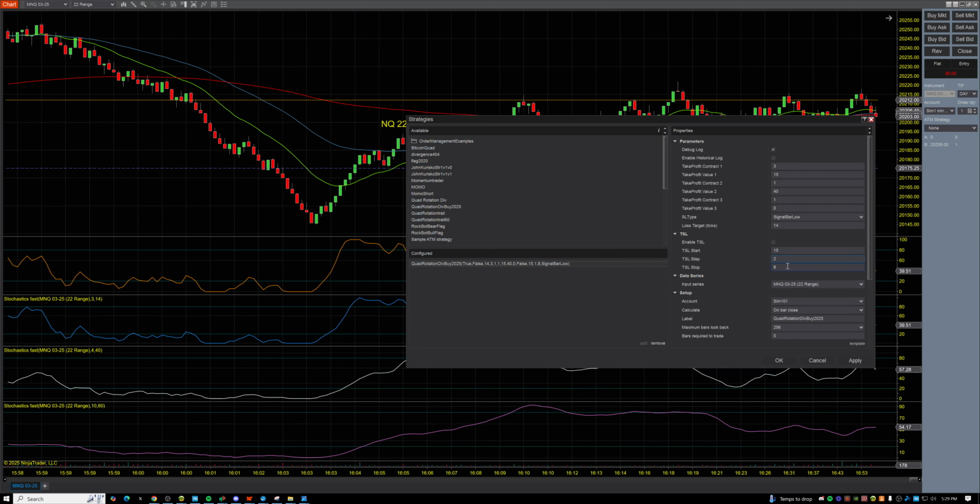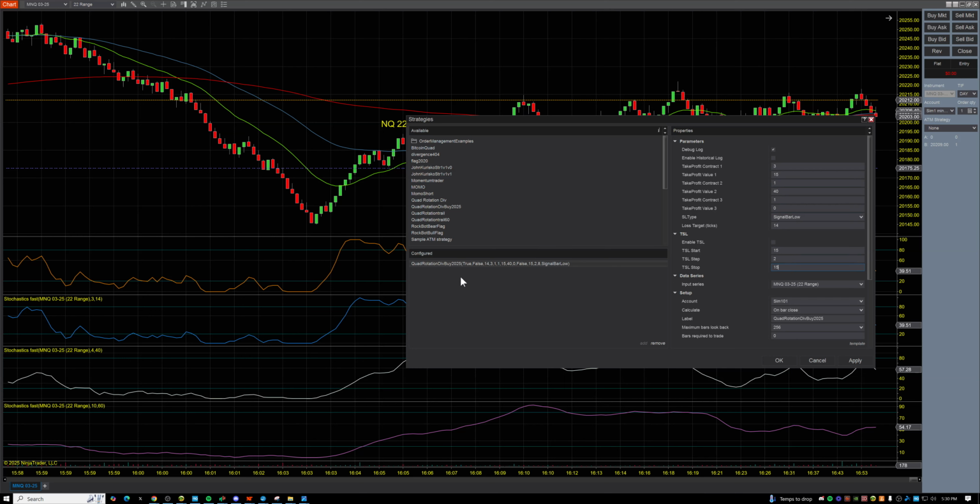By how many ticks is it following it? In this case, if you were trading a 15 tick first target and it hit your first target, after 15 ticks the trailing stop loss starts. And where does it place its trailing stop? That's whatever this number is going to be. A lot of times you can put that at 15, which would be 15 ticks underneath the first target, meaning it would be break even. So this is a good way of doing a break even, just like that. So 3, 15, 15, 15.